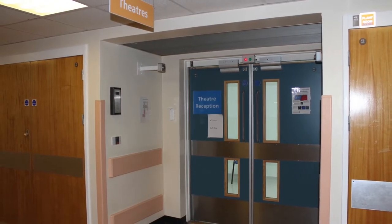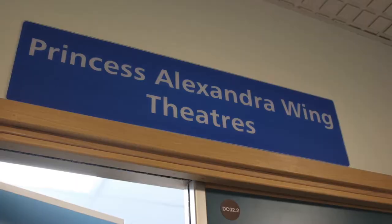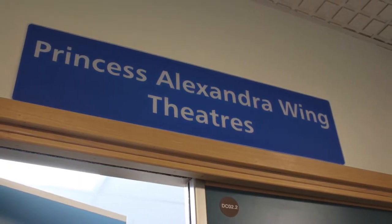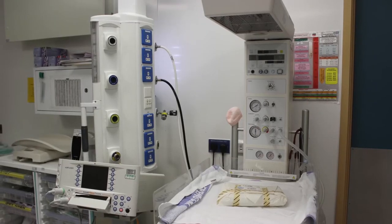In this hospital, we tend to have four major areas where you'll find yourself working. You'll have main theatres, which is where the bulk of all our operations take place. Main theatres also has a satellite theatre called Princess Alexandra Theatres at the other end of the hospital. Then you have Limpsfield Eye Unit for local anaesthesia and eye lists. Adjoining theatres is the obstetric department, with emergency obstetric theatres next to your CPOD theatres. The only other area is intensive care, with 10 beds and a high dependency unit with six beds.